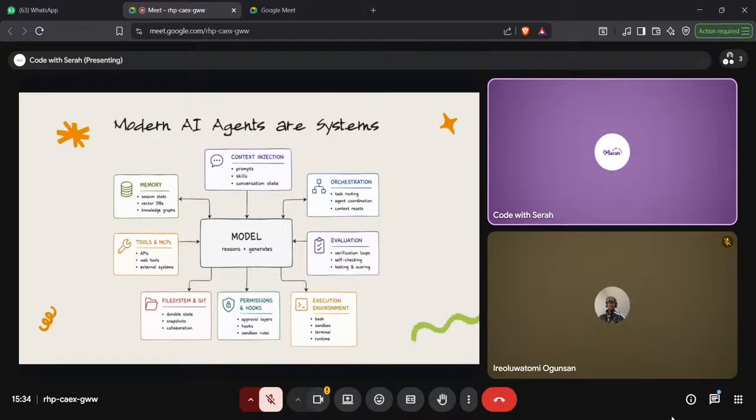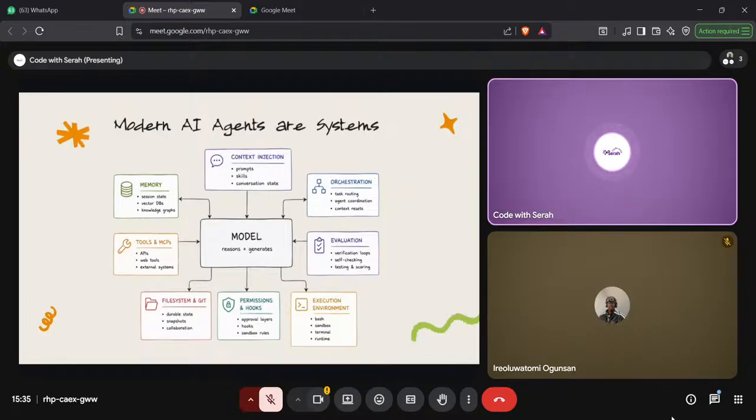So here we're looking at modern AI agents. Let's start with the center. We have the model. So basically, the model reasons and generates, right? But around it, we have the actual system making the agent useful. So we have perhaps context injection.